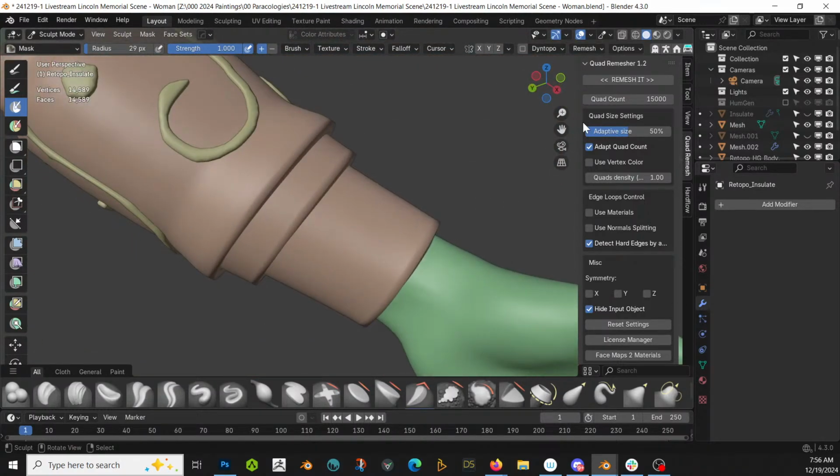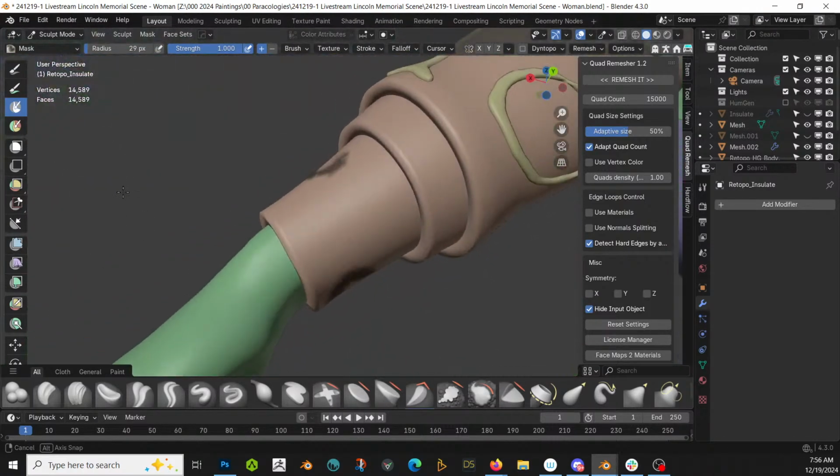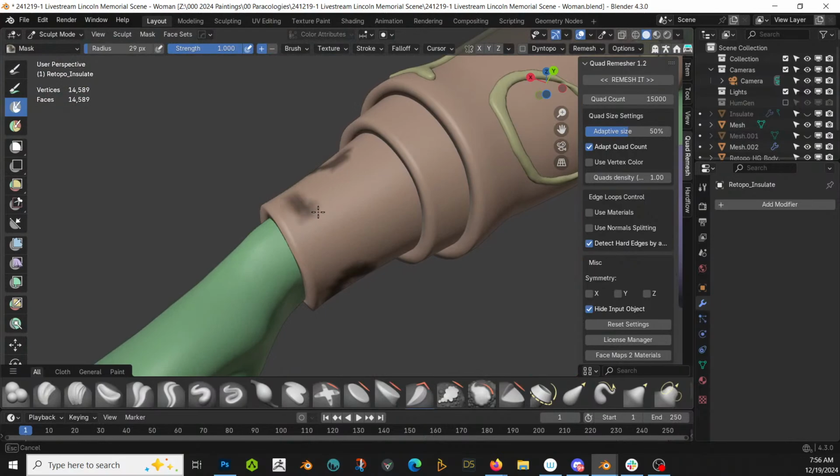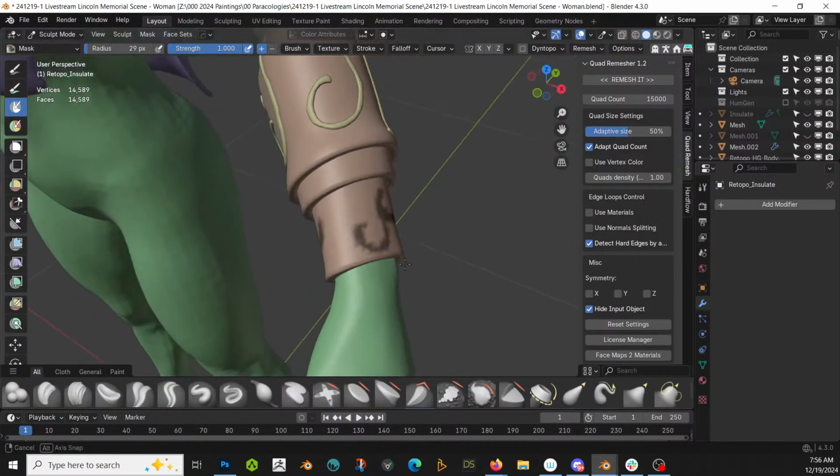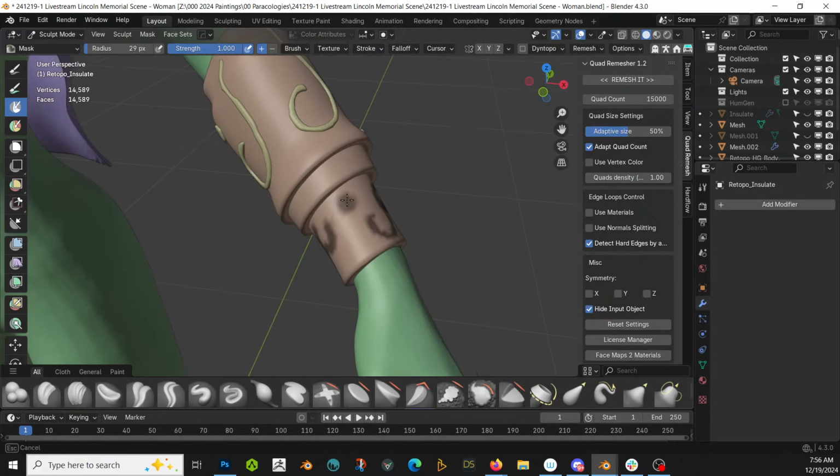That would help us. But we're just kind of going for some interesting squiggles. So interesting squigs. There. There.